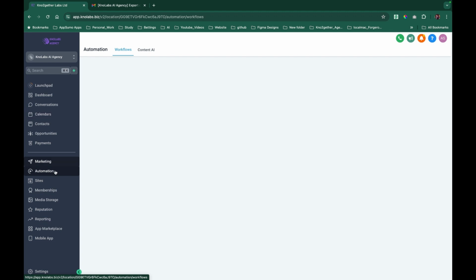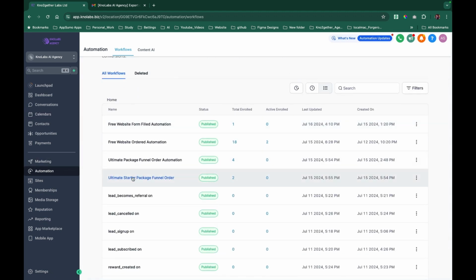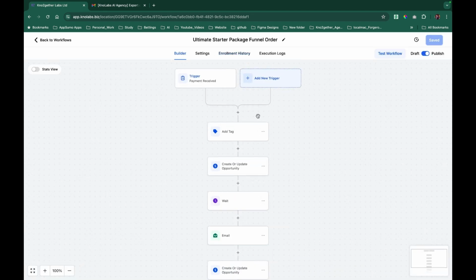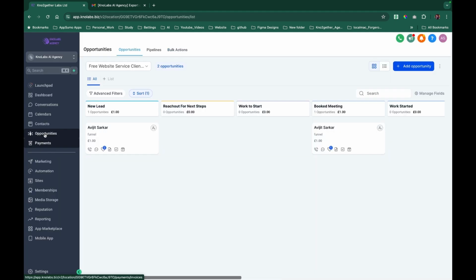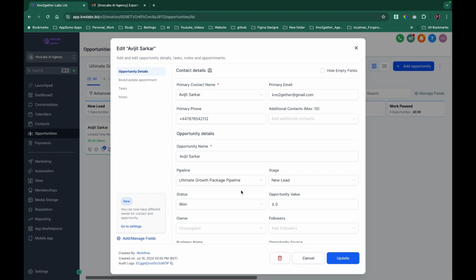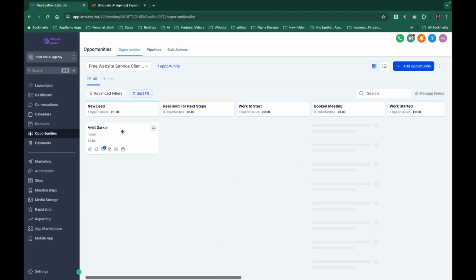So if payment comes through, then the starter package automation will kick in, and then that will remove the user from the free website funnel. So now if you go to the ultimate growth package pipeline, you will see that this user is now created in this pipeline, although it is still not removed from the free website pipeline, but it will eventually be removed.